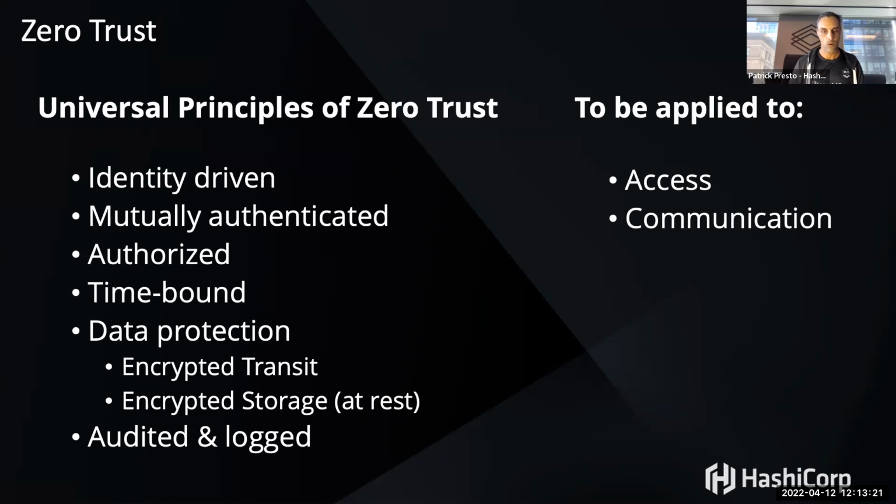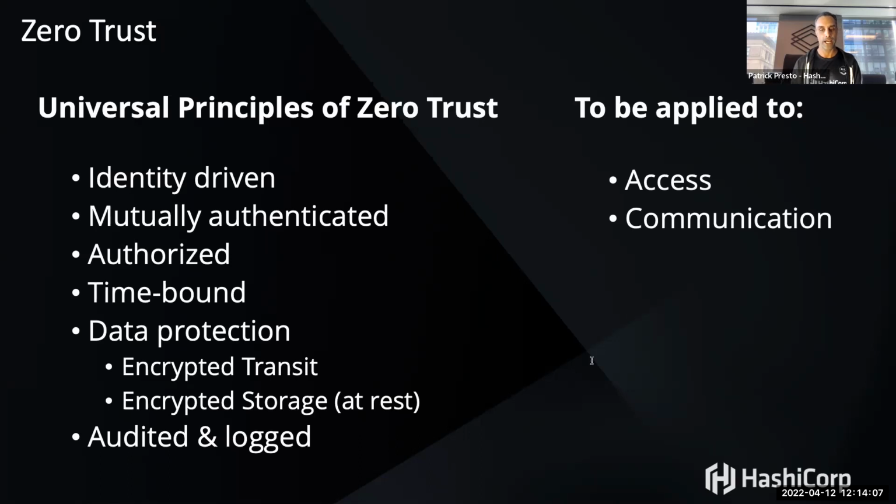Now, when we start applying these principles in a small environment, like let's say a single Kubernetes cluster, it's pretty simple. If we expand that to 2, 4, 5 Kubernetes clusters, this gets more complicated, but the tools have done pretty well maturing in the last year and a half, and that's not that big of a problem. Let's expand this further and include virtual machines, bare metal, ECS, Nomad, that kind of stuff. Now it's starting to get really hard, actually. And if we take it one final step and start expanding our networks into areas we don't control, maybe we're going from on-prem to the cloud or multi-cloud, now it's starting to get really, really complicated.